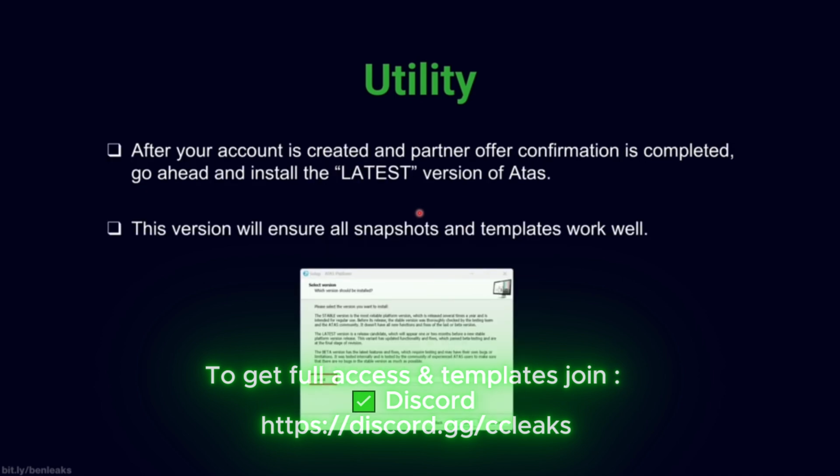Okay, so after your account is created and the partner offer confirmation is completed, go ahead and install the latest version of Atos. The reason for the latest is that it tends to work better. It's a little bit more reliable. The beta sometimes gets some glitches.